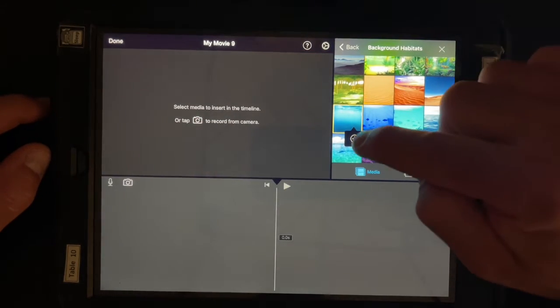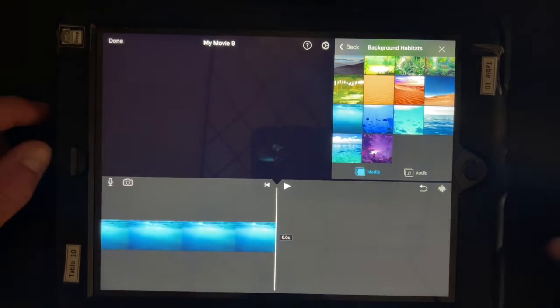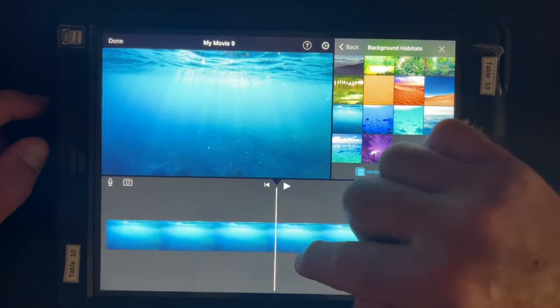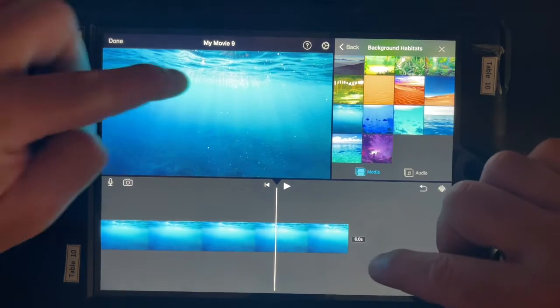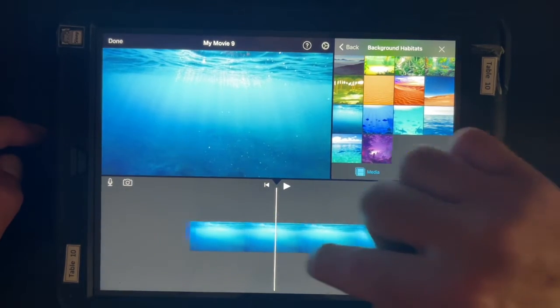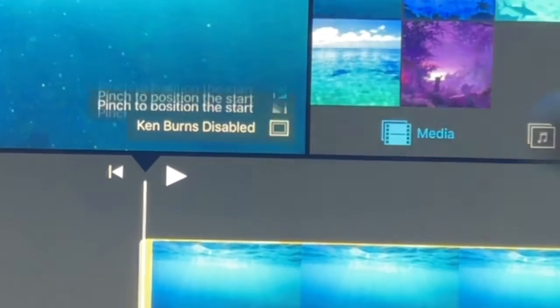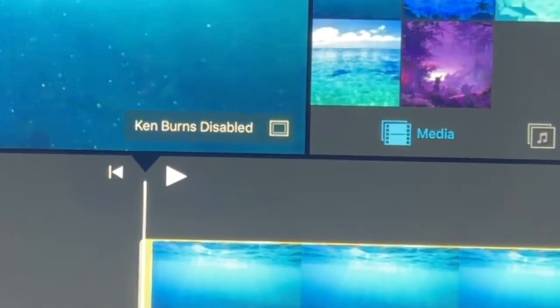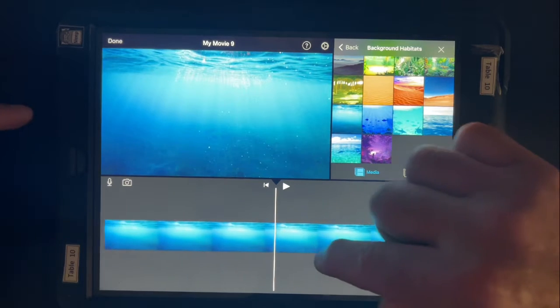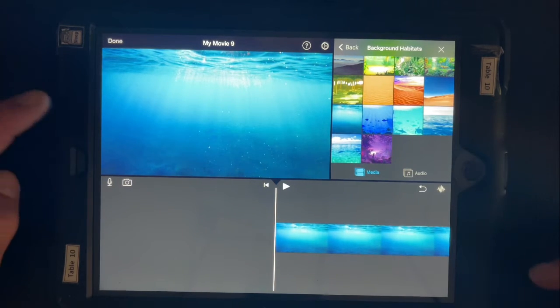I'm going to go to the plus sign. Just drop that down onto the counter. And you'll be able to do this in your own project as well. Now it moves. I don't know if you can tell, but this is moving here. The way that you solve that is you tap on the image, and I'm going to go to Ken Burns Disable. That just makes it so that now the background does not slide. I'm not doing a slideshow today, so I don't need that.